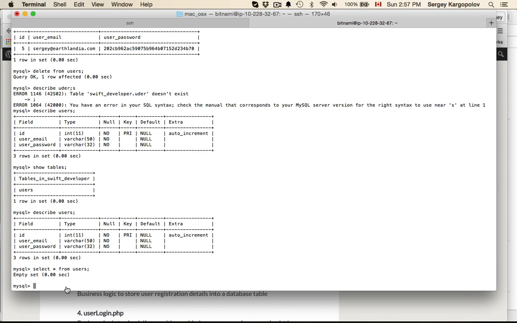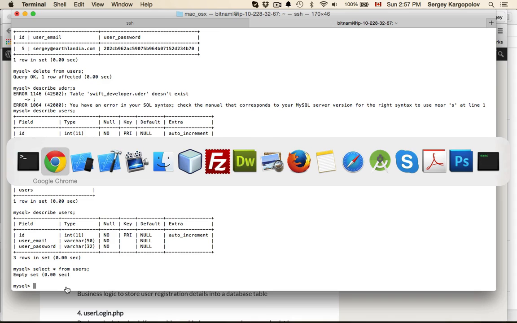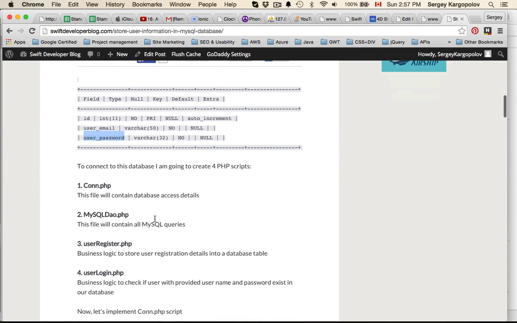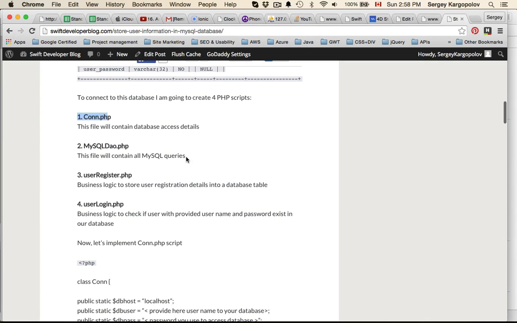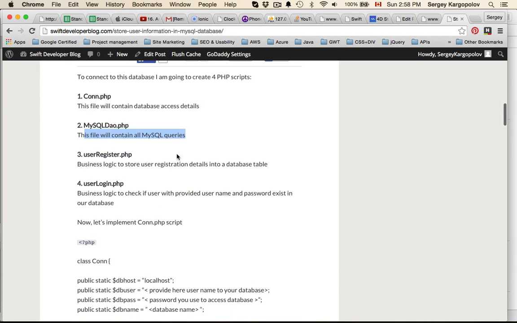Okay, so let's continue. For me to write business logic on the server side, I use PHP, and I'm going to create 4 files. First file, connection PHP. This file will contain database access details. MySQL data access object will contain all SQL queries.